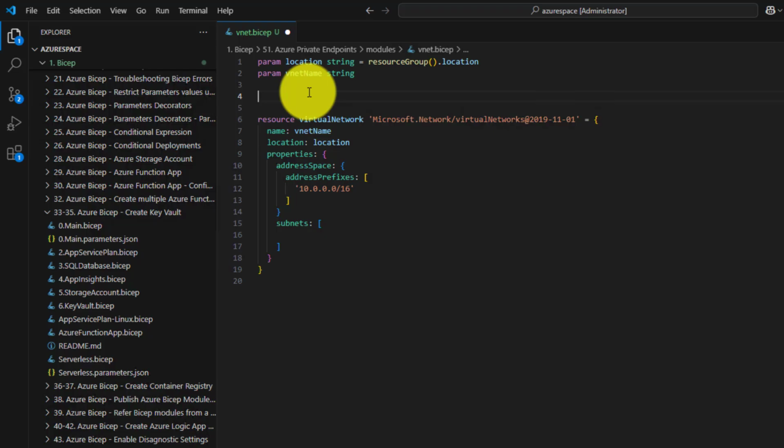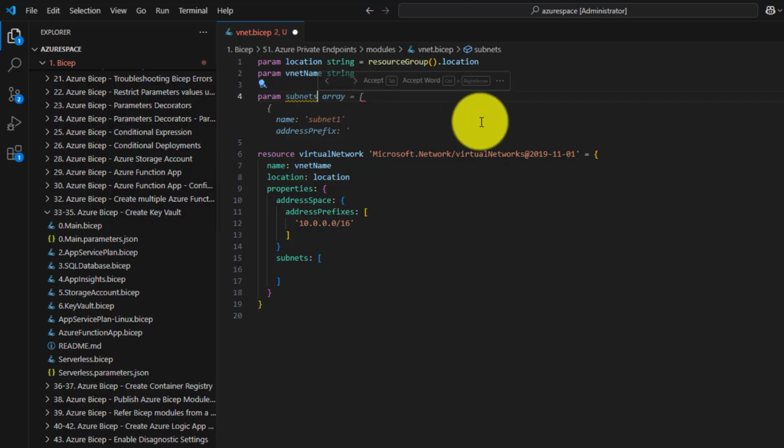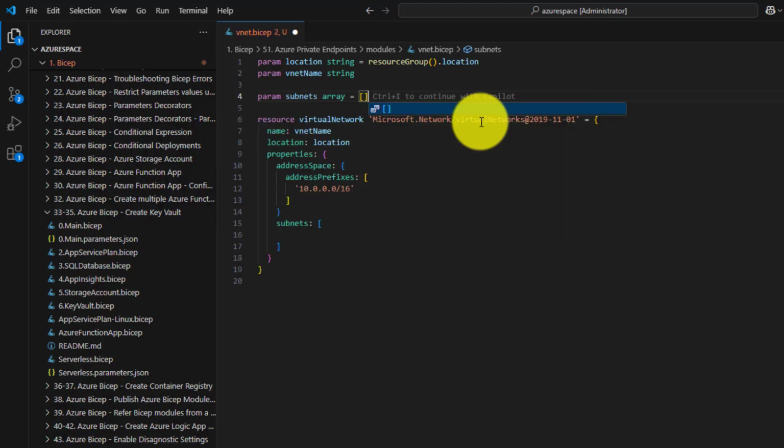Now we need to create a parameter for our subnets. In general, everywhere in any project, definitely you will be having multiple subnets. In our case, we also want two subnets, one for SQL, one for rest of the services like app services and rest of the other ones. Okay. So definitely we need to provide a facility for creating multiple subnets. So definitely it should be an array equals to arrays are always denoted in square brackets.